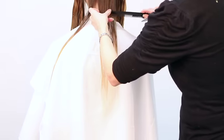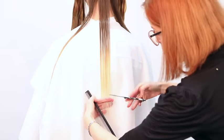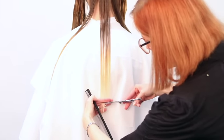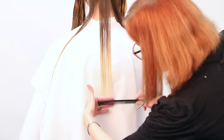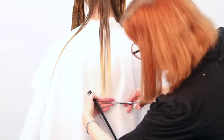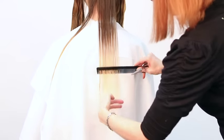Comb the hair with very little tension, from roots to ends, using natural 0 degree projection. We need to establish a stationary guideline by cutting the first section to desired length. The section needs to be parallel, and you need to check to make sure the line is straight.